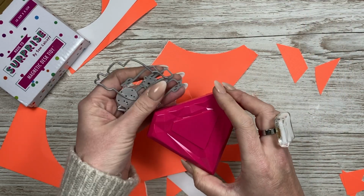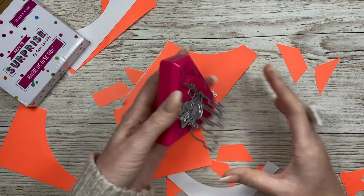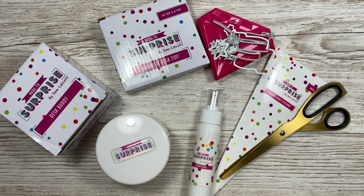So I'm going to actually, these genuinely don't have a home, so in fact I'm just going to leave them on there because I need to find where they need to go. So those are some of the new tools that are going to be added to the Made to Surprise range. So I'm really excited about these. Can't wait to start using them more and more in my day-to-day crafting.